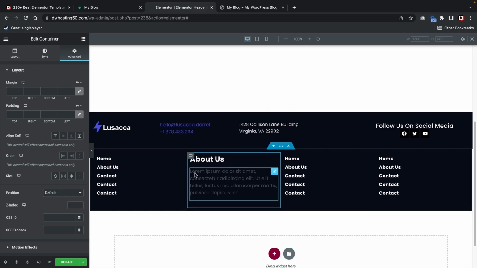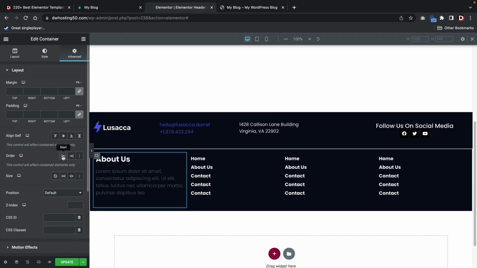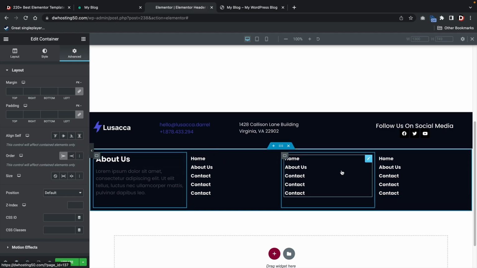So under the advanced options over here, under the container section, you can actually change the order. Right here, you see where it says starts for this about us section. I want to move it over there. So you can see how you can put it in a specific order. So we have the about us section, and then we have these 3 columns, which of course can be pages. You can add in your Instagram, your TikTok, whatever you guys want on these 3 sections right here. But that's how we can create a really nice custom footer using the actual Flexbox.